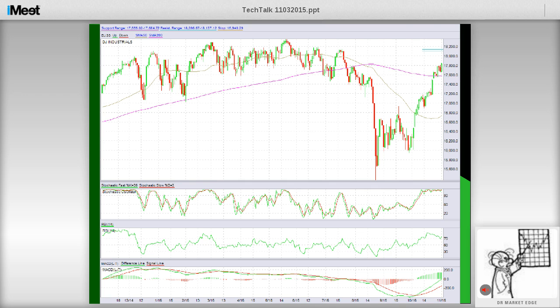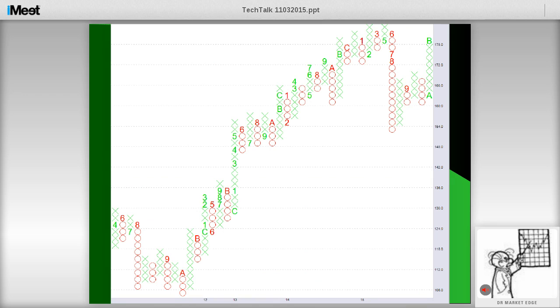In fact, the last 2 days, a lot of this move in the Dow was due to Chevron and Exxon Mobil. Okay, now for a little different look, I want to show you this chart here. This is the point and figure chart looking at the Dow Jones also. What you're going to notice here, the 1, 2, 3, 4, 5, 6, 7, 8, 9, not all point and figure charts have this, but they represent January through September. Then A, B, and C will represent October, November, and December.